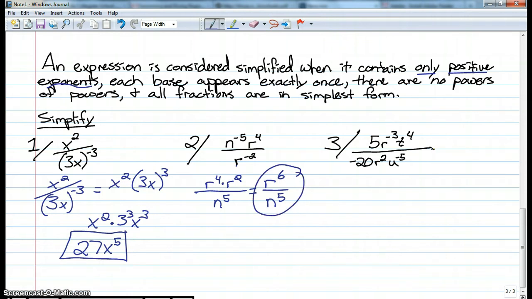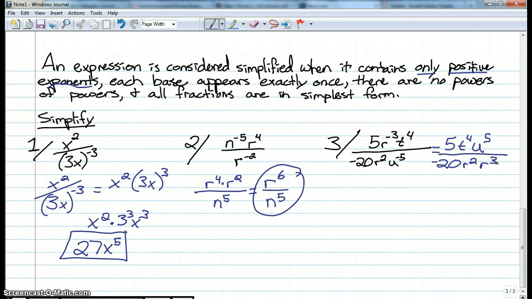And with this last one, what I first would do again is look at the negative exponents. So moving our exponents, the negative ones, to the opposite location and making them positive would make this 5, still stays up here. The only thing that was raised to negative is r to the negative 3. And we still have t to the 4th in the numerator. The only thing down here that's negative was u to the negative 5th, so we'd bring that up and it becomes u to the positive 5th. Down in my denominator, we still have the negative 20, we still have the r squared. And then this r to the negative 3rd would be moved down here and become r to the positive 3rd.